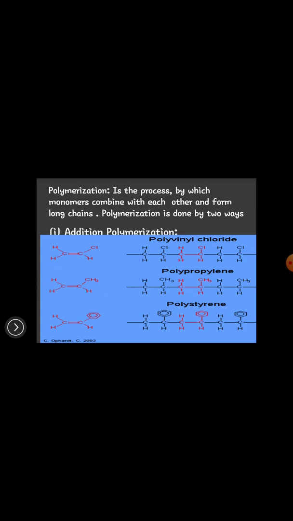This is propylene. When it is linked after breaking this double bond, it is linked with another carbon of other propylene monomers and forms a long chain, and this chain is called the polypropylene chain. This is due to the adding up of the monomers with each other. The third example is styrene, and this is a unit monomer and it forms a long chain of polystyrene. Hope you will understand this type of polymerization. This is addition polymerization. Now we are moving towards the next.